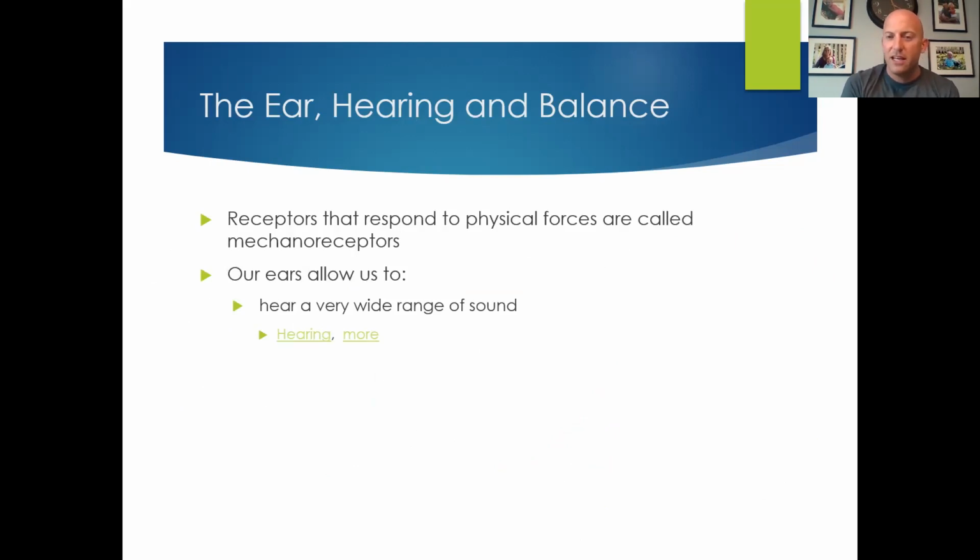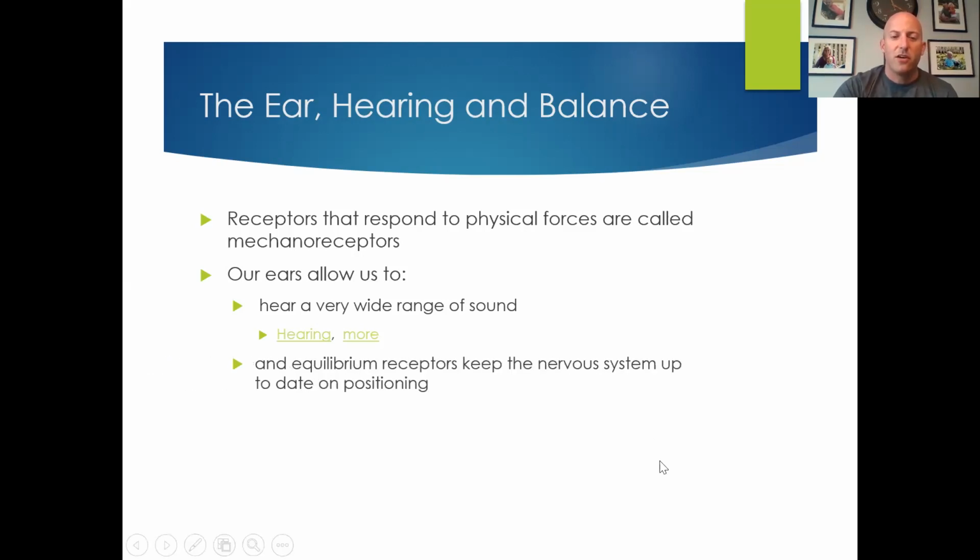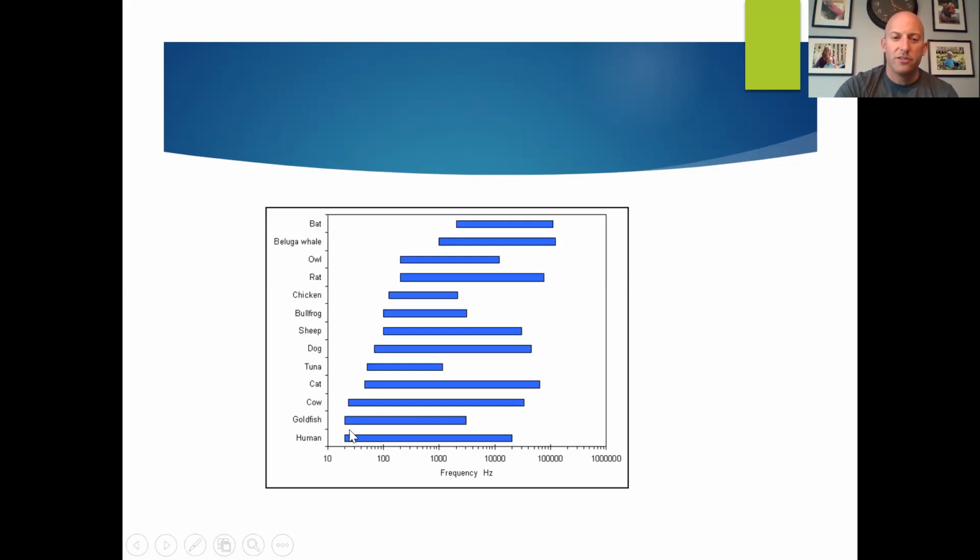Remember, our hearing is a wide range, okay? And these are called mechanoreceptors. They're picking up on mechanical movement. And what's really the mechanical movement is those sound waves are causing our eardrums to vibrate and to move. Okay, so we hear from about 20,000 hertz all the way down to 20 hertz. And this diagram shows our hearing range compared to lots of other ones. Bats have a very, very high frequency. That's why we can't hear all of their noises that they're making, but they can hear them.